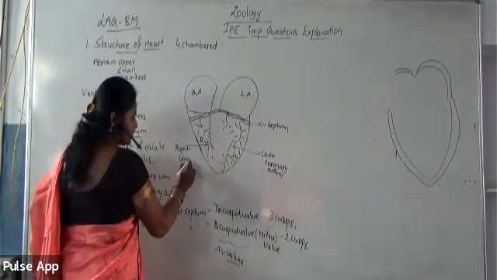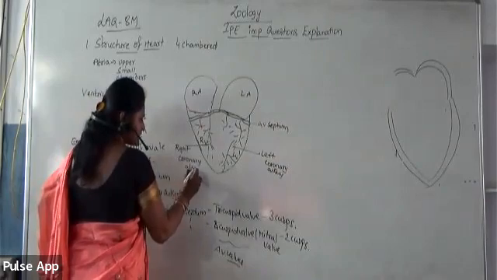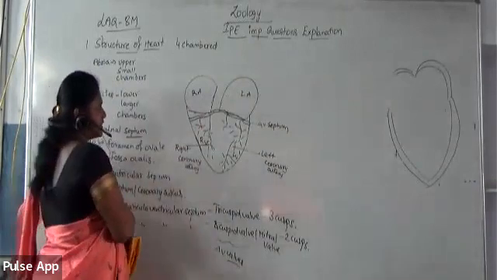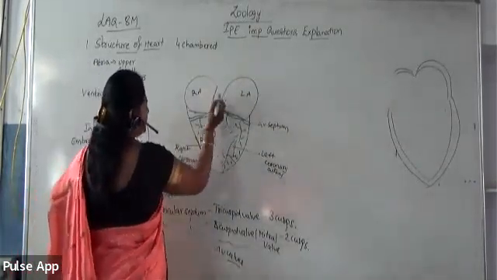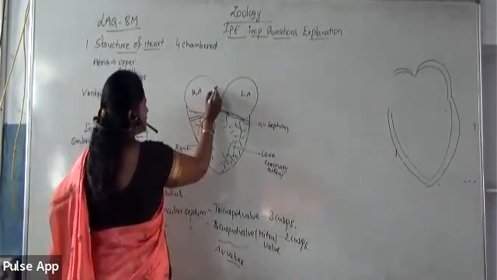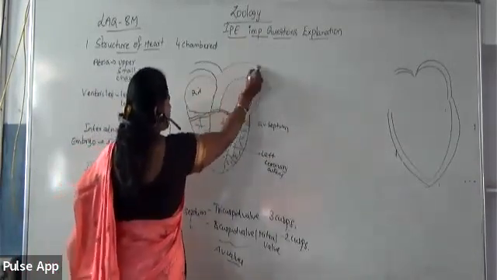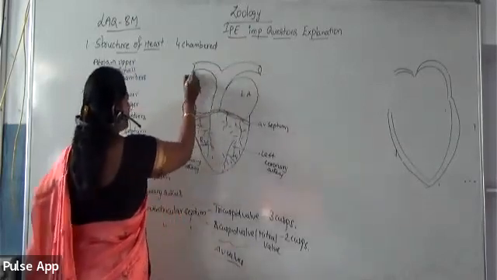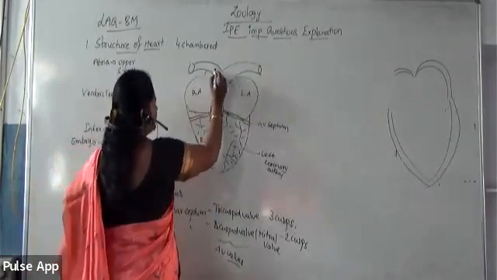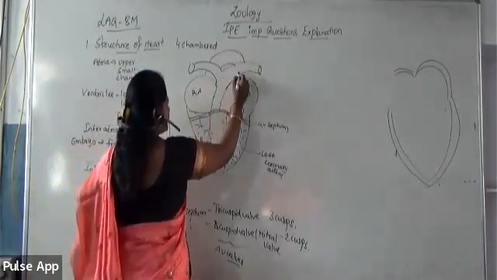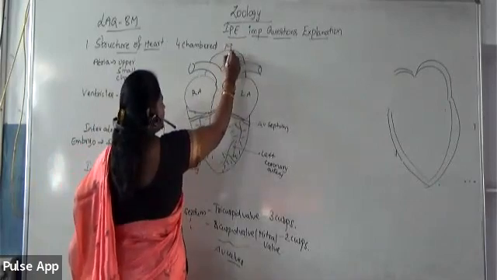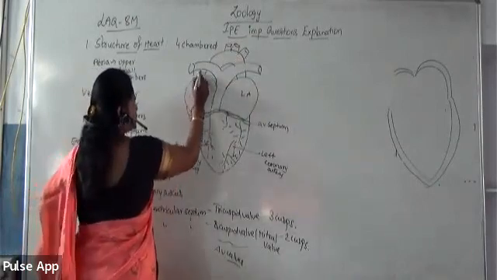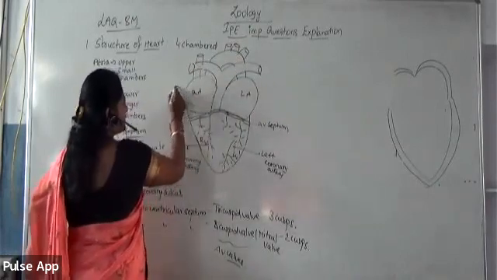I will introduce the terms like what are coronary arteries and what are coronary veins; all these things I will let you know. When you show the external structure of the heart, you need to show the different blood vessels that are in connection with the heart. I will discuss them now. In the external structure, you mainly need to focus on the different blood vessels that are in connection with the heart.